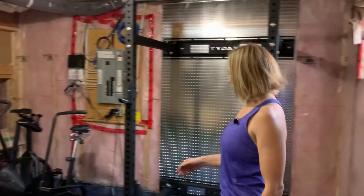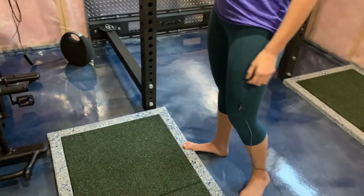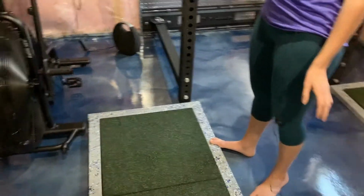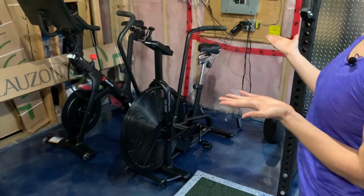Then carrying on, we have our second Harman Kardon speaker. So we have a bit of surround sound around the gym. The sound quality off of it is fantastic. So definitely a very worthwhile purchase for us because we both really enjoy working out to music. And then we have our cardio corner over here.